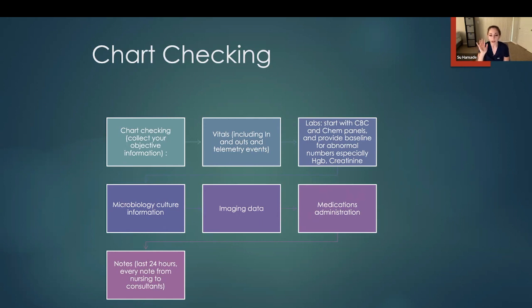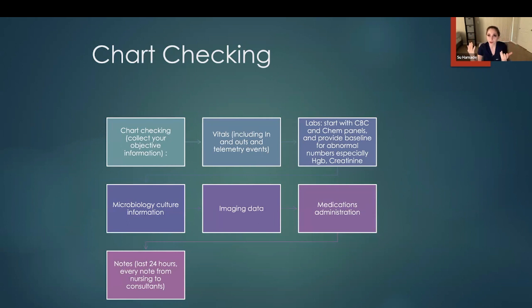And so at this point, I've seen all the data. I've seen all the notes, all the recommendations. I have a tentative plan in my mind that I will briefly discuss with my patient this morning. Obviously, it is subject to change based on what the patient tells you. Say you think that you're going to be switching from IV antibiotics to PO antibiotics, and you go in there and suddenly their cellulitis is worsening. That's okay, right? So that's why I'm saying a tentative plan.